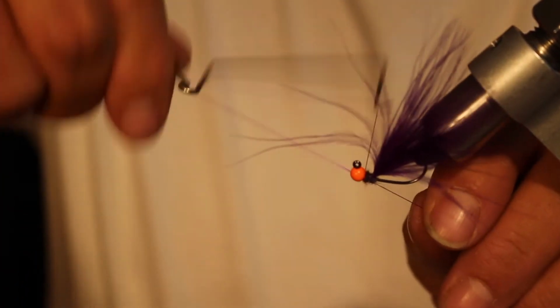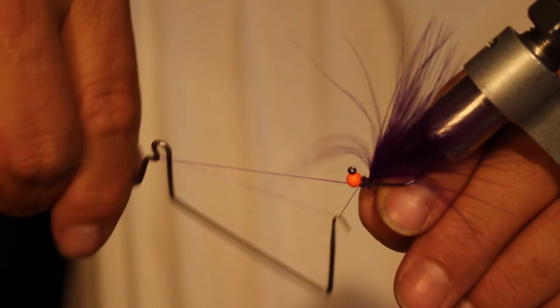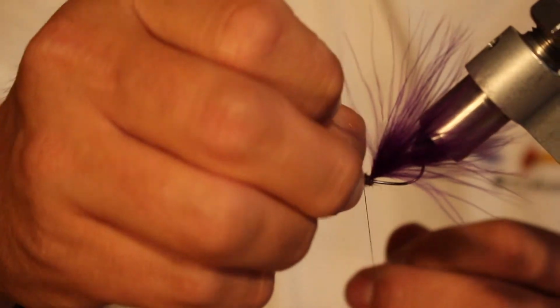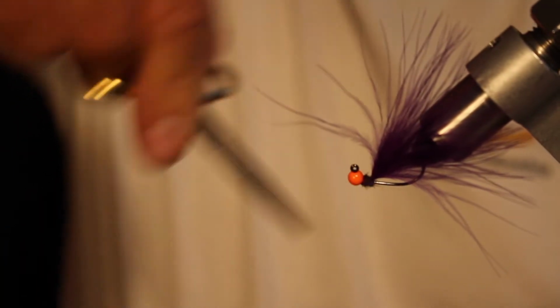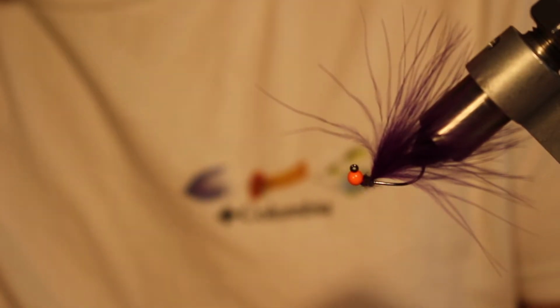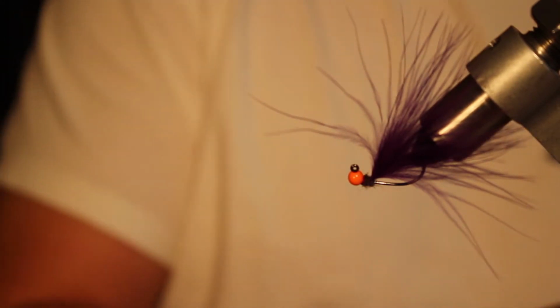And I like to do a 6-turn whip finish, 6, 7, maybe 8 if you really want to. And then I like to get that really cranked down, and then cut off your thread there, close. And then a little bit of super glue will finish her off just behind the bead on those thread wraps.